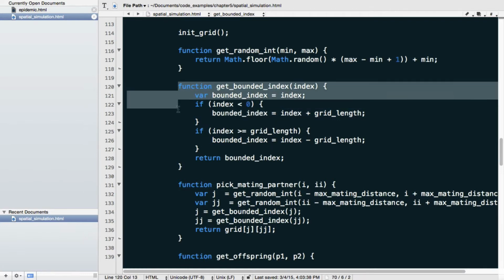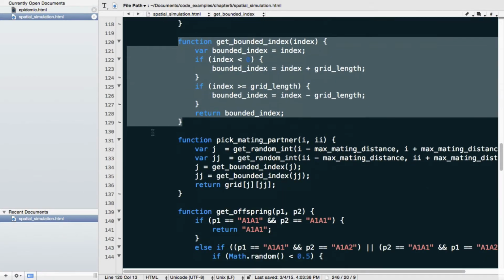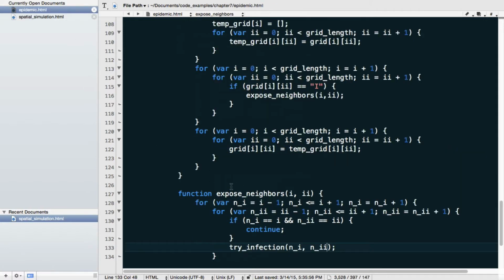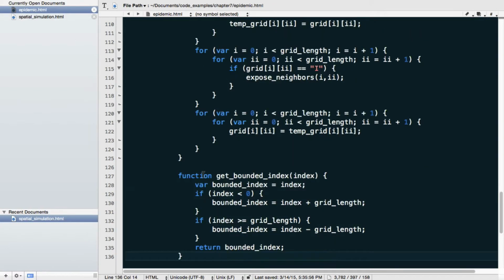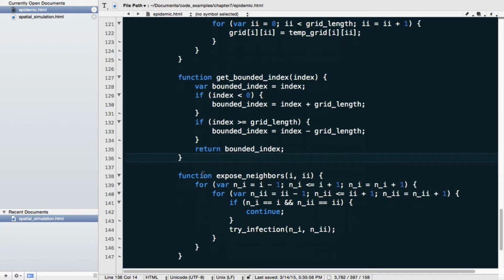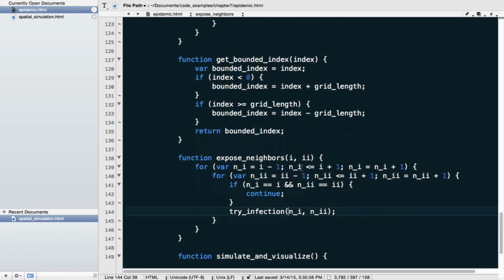So let's just copy this function and go back here to our epidemic, and we're going to just paste this somewhere. Okay, I'm going to paste it here. So let's go ahead then and pass the bounded indices to this function tryInfection. I'm simply going to say getBoundedIndex ni, and similarly getBoundedIndex nii.